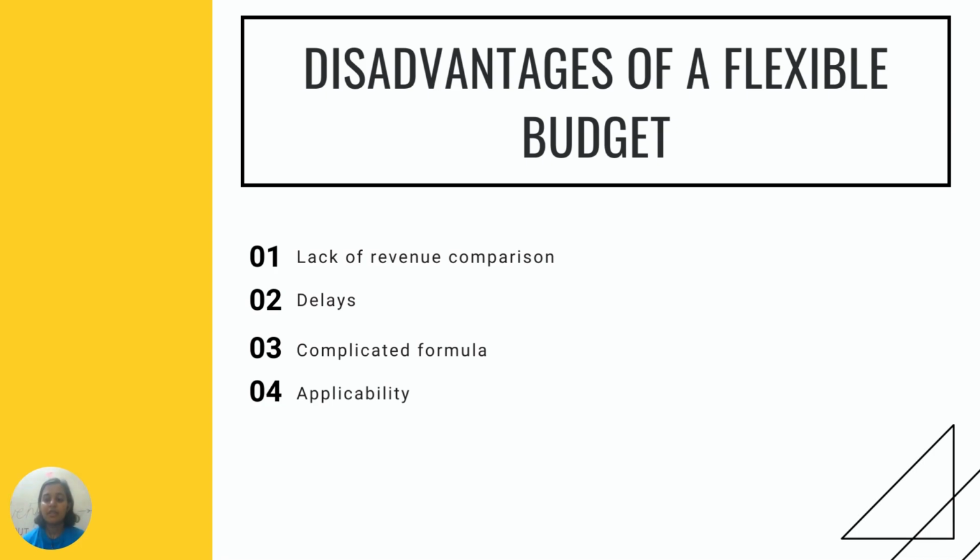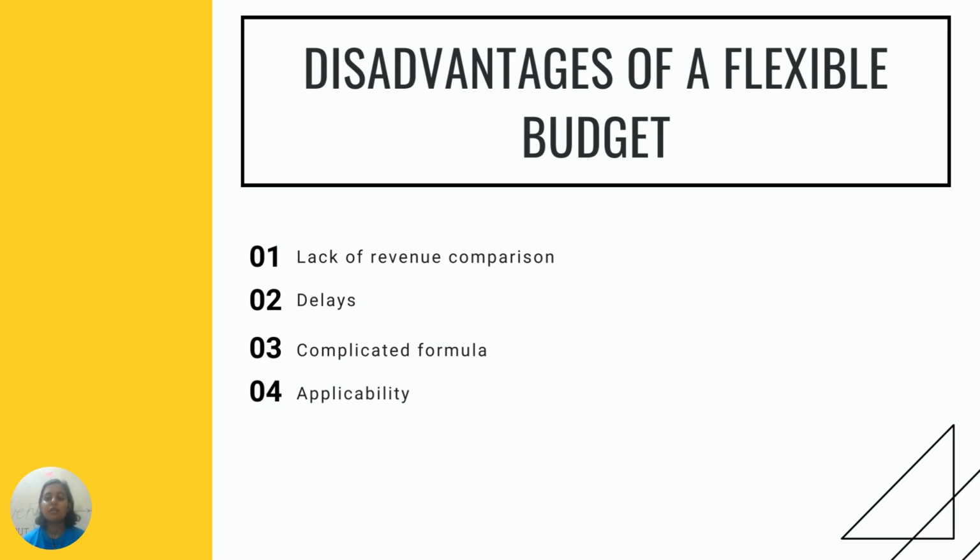The next is delays. You may experience delays in issuing financial statements, and you have to wait for the completion of all the activities to create financial reports that contain a comparison between budgeted and actual information. These delays can also affect the financial planning and other processes in the company.